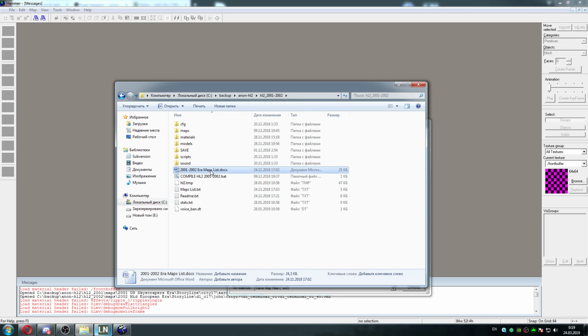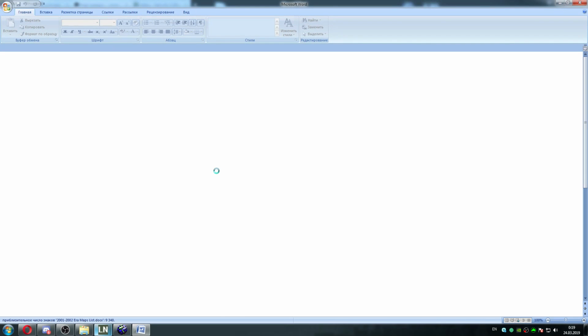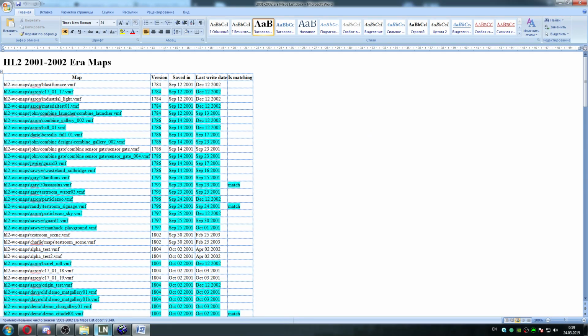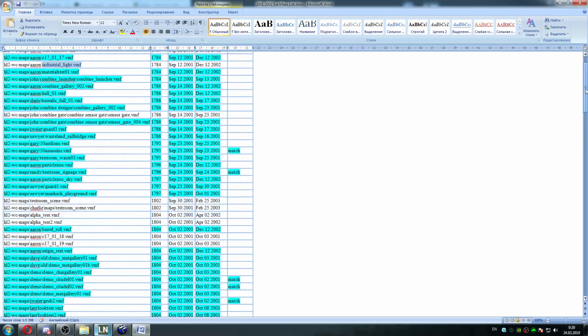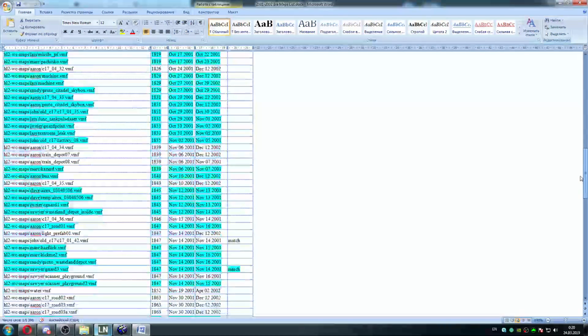Here, you can find this file, this document, inside every map pack folder. And if you open it, everything that is teal is already fixed and is already in the map pack. You can take any map that is not teal, any map from this list, and you can fix it, and you can make an addition for any of the released map packs.